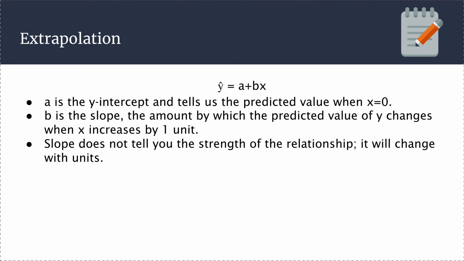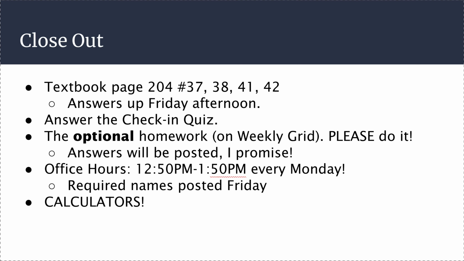And there we go. That's the quick overview of linear regression, how to do it on your calculator, how to predict values with it, and some of the things to be aware of and careful about. So what you're going to do now is textbook problems page 204, numbers 37, 38, 41, and 42 as some practice, working with scatter plots and linear regression models. Then there's going to be a check-in quiz on the Nearpod. Please do that. Next week we'll dig a little more into regression models and working with them.